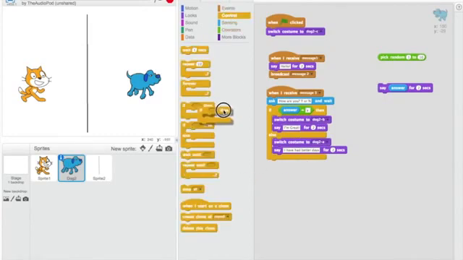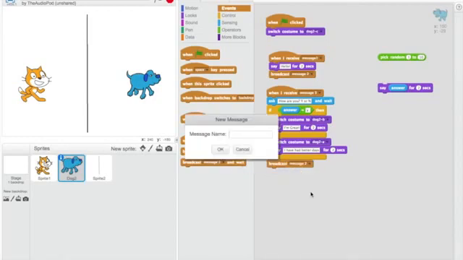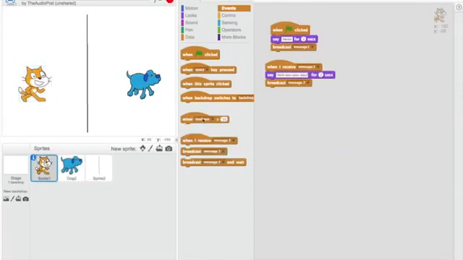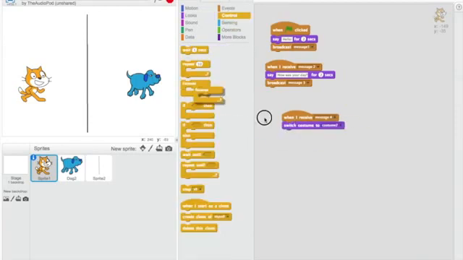Okay, we have just a regular if-then, and we have the if-then-else. If it does not meet that criteria, it will just continue on down here. After it meets the criteria with the if-then-else, it still is going to continue down here. So then, after we do that, we can do a broadcast message. Now over on the sprite side, for sprite number 1, when I receive message 4, I don't know, have him switch costume to 2 forever.